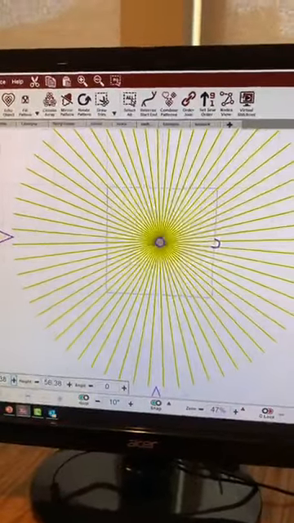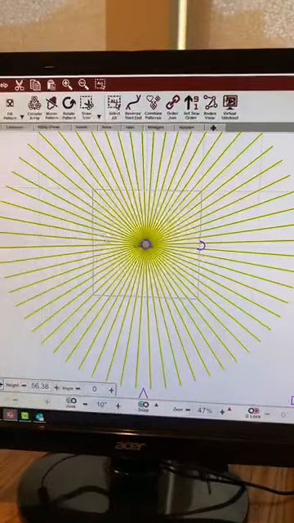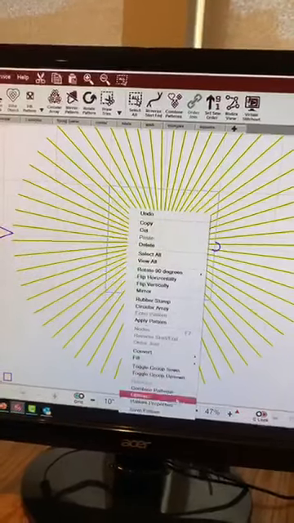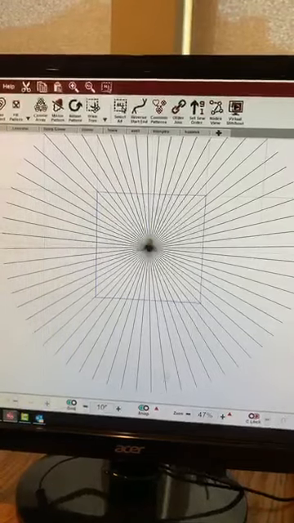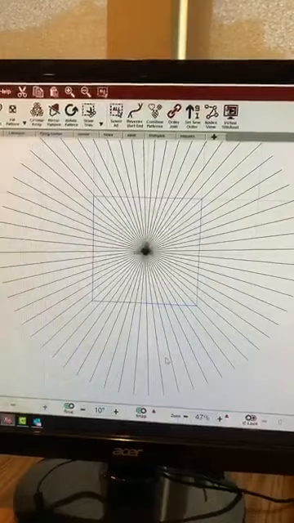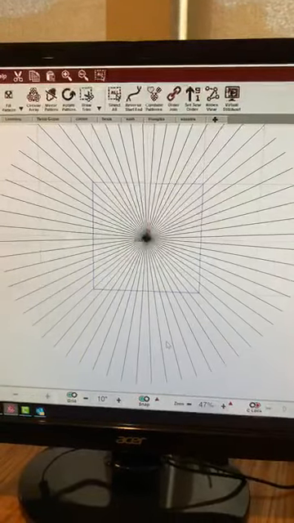So you can use the button, or you can draw a box around them to grab them all. When you have them all, you're going to right click and combine them. And at this point, you can even save this for future uses. And after that, I did the fill.